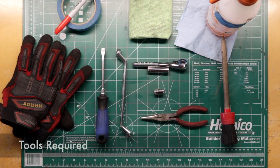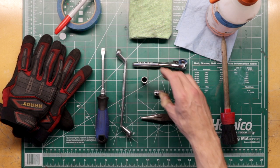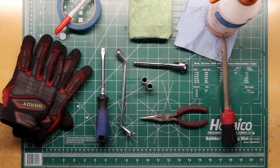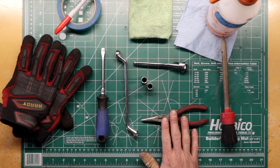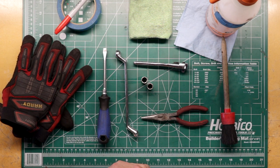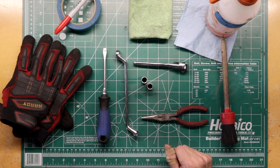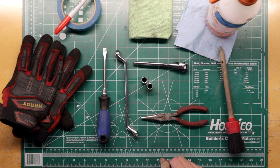For this installation, you'll need the following tools. The most important tools are 10mm sockets — a short and a long one — and a small ratchet to get into tight spaces. You may want an offset wrench in 10mm; it could be helpful. You also want needle nose pliers, a flathead screwdriver, and some gloves to protect your hands. You might want some tape and a marker so you can mark vacuum lines. And while you're under the engine bay, you may want to clean up, so I've got some all-purpose cleaner, a rag, and a boar's hair bristle brush.